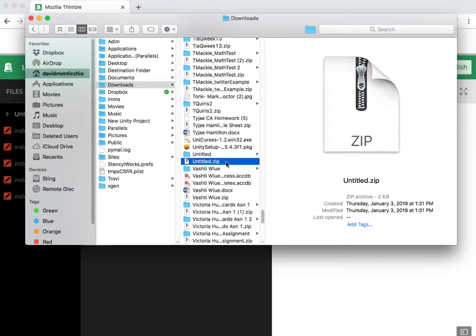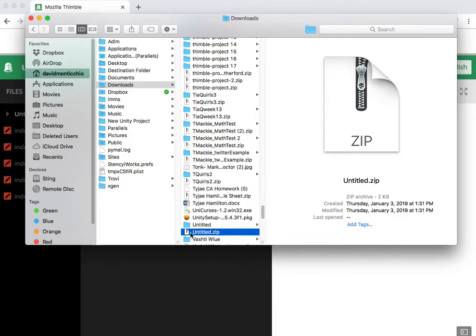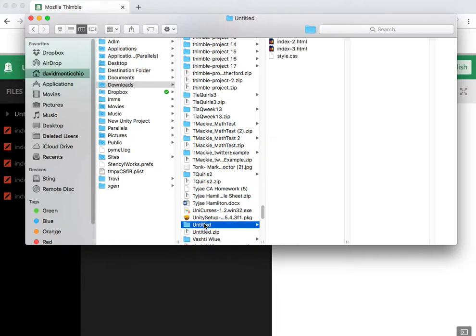Oh, and look, there's the untitled.zip as well, because that's the smart thing I named it, untitled for no apparent reason. So you just give me that zip file, submit it through the submission process, and everything will be inside of it, even the cascading style sheet. Now, you are going to need the cascading style sheet and all of your web pages together in order for it to make sense. If not, you're going to have some formatting errors and all that sort of fun stuff. So make sure everything that is involved in this project is inside this folder.